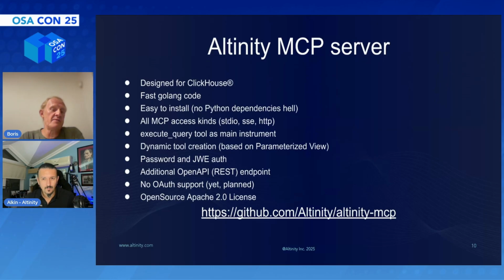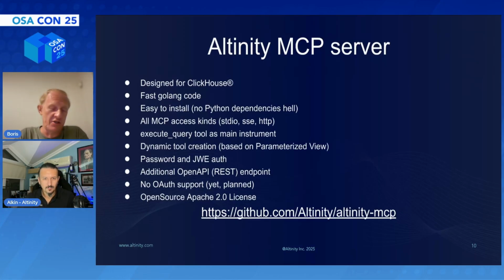There are different MCP servers on the planet, and there are several for ClickHouse. But here at Altinity, we decided to create our own MCP server. Why? First of all, of course, it's designed for ClickHouse. We work with ClickHouse and we work for ClickHouse.